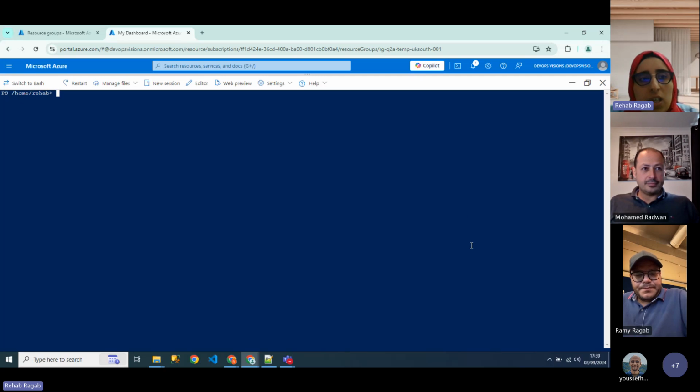We have 3 demos, as Radwan mentioned. In the first one, we will provision the environment on Azure and install the LAMP stack. In the second one, we are going to restore our Question2Answer application on this server. The last demo will be for WordPress. So let's start with the first one. I'll turn my camera off during the demos and will be back to you after that.